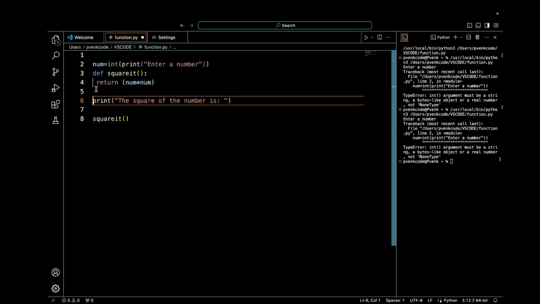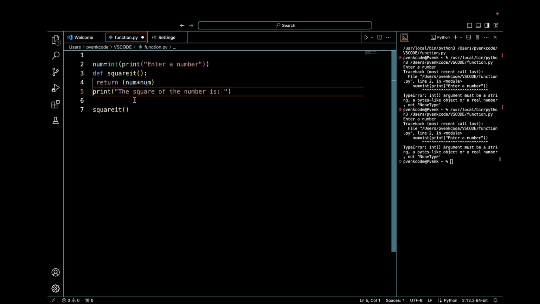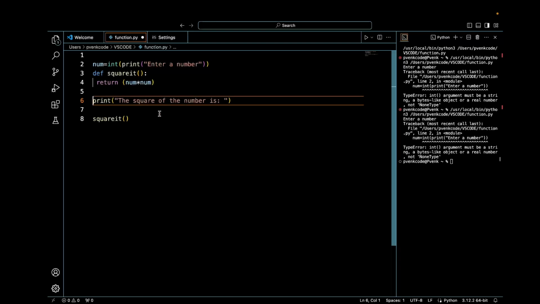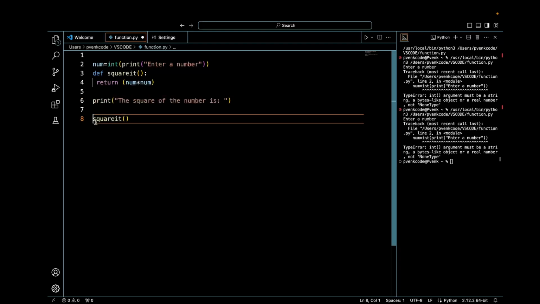Previously I put print in the return function, but once the return is done, the function would exit. So that's the reason print is now on its own. I'm storing this in a new variable called result.